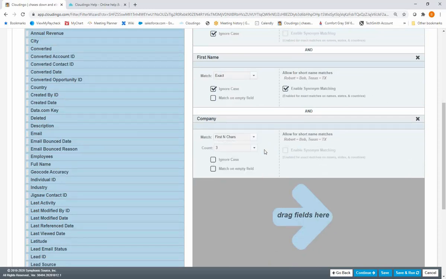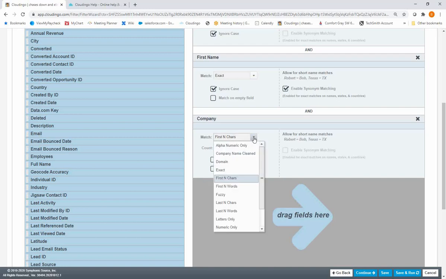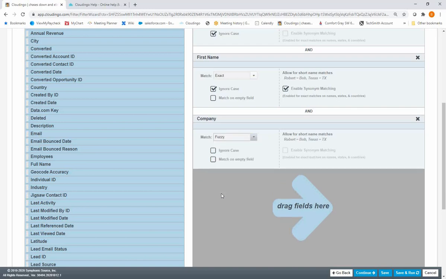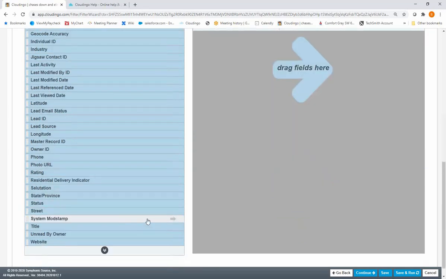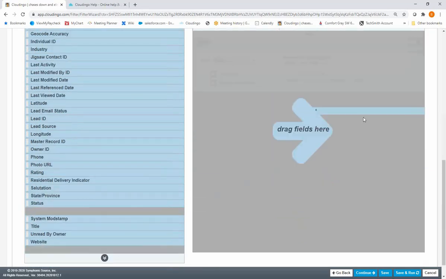Finally, we have a fuzzy matching style, and fuzzy has two different functions. So we're going to talk about it two different ways. One is when you use fuzzy on a field like the company field. It's going to be the Metaphone 3 matching style, which is designed to help you catch all sorts of anomalies and variations like misspelled words, transposed letters, minor discrepancies and anomalies that you don't necessarily know how to compensate for ahead of time.